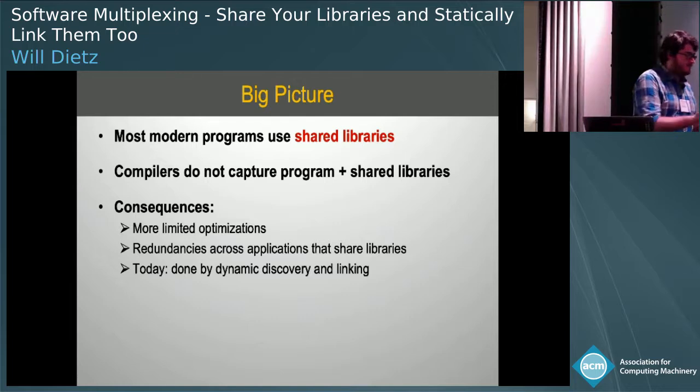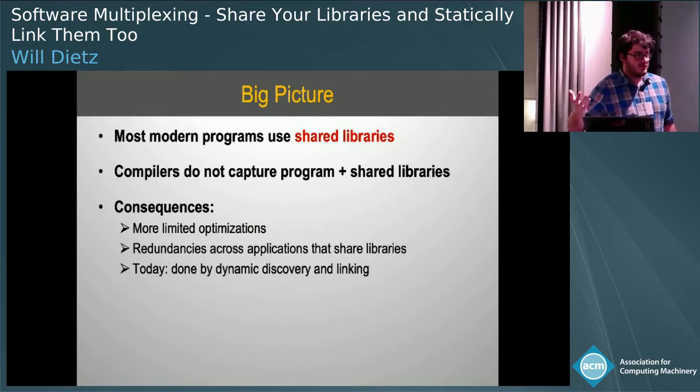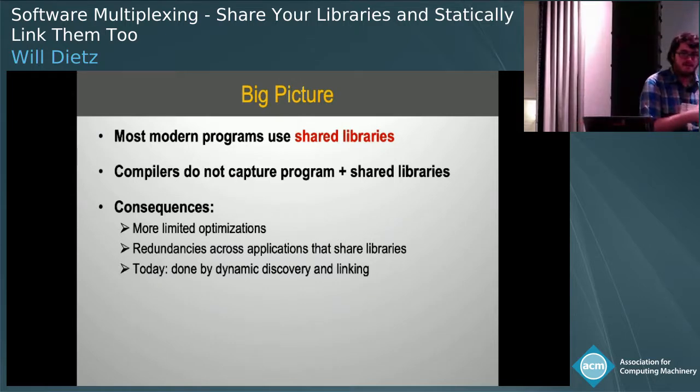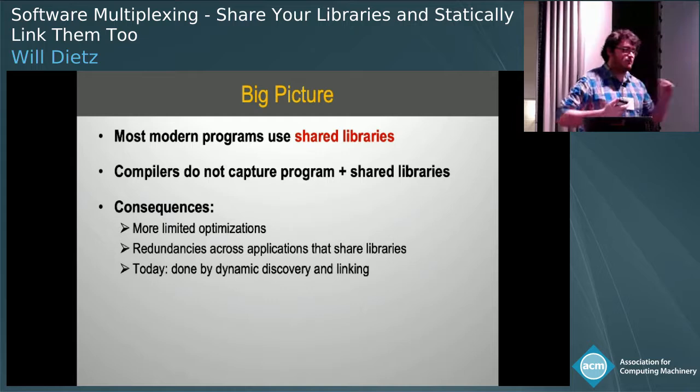Most programs today are built around this notion of shared libraries, and there are a lot of good reasons for that, which we'll come to shortly. But as motivation, it's a limiting situation, because these are opaque objects that your compiler can't see into, and it doesn't really understand the overall deployment context into which they're made available.